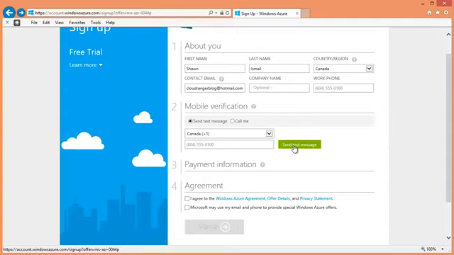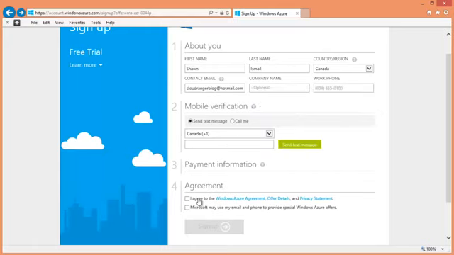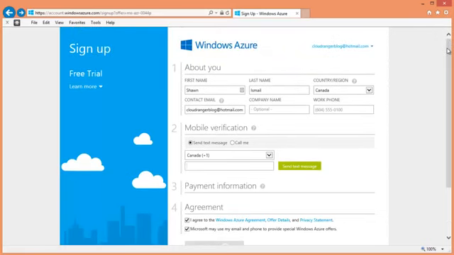It says over here that they want to verify that it's you and that's the number they want to contact you at for everything. Without this verification, you can see that the sign up doesn't enable, because they want that verification to take place first.